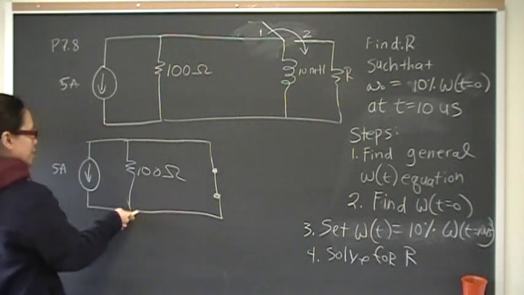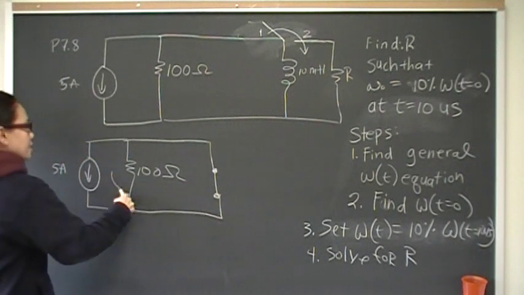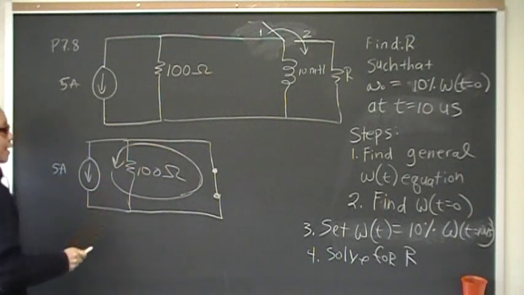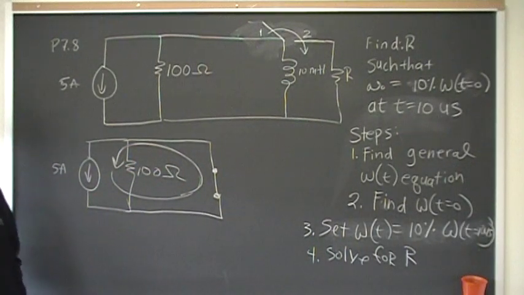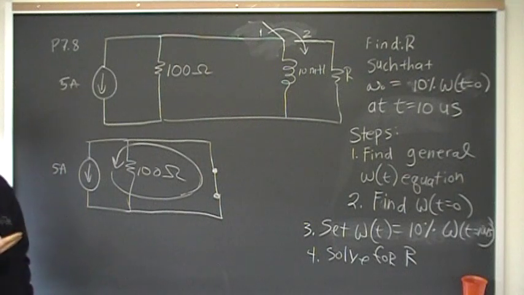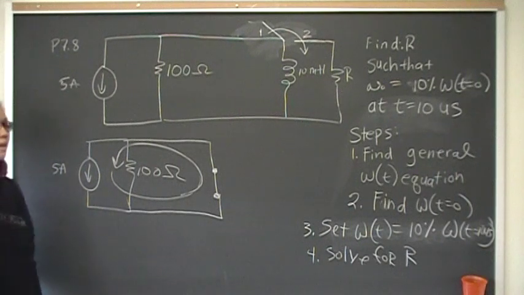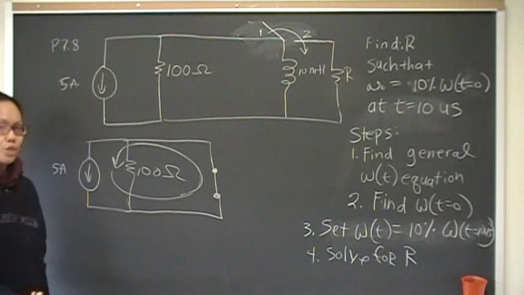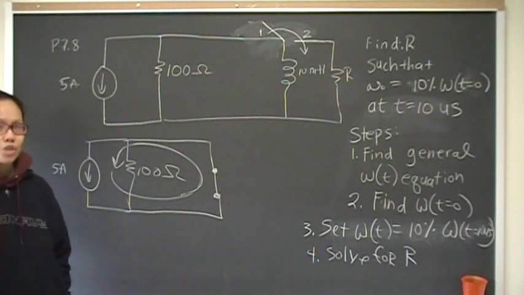And in the DC steady state, the inductor is a short. So what that means is that you've got this current source traveling in a loop like that, charging up that inductor to the initial value of energy, whatever that energy is. We're about to find out what the energy is so that we can solve this problem. But it's charging it up and it has some initial energy stored value.